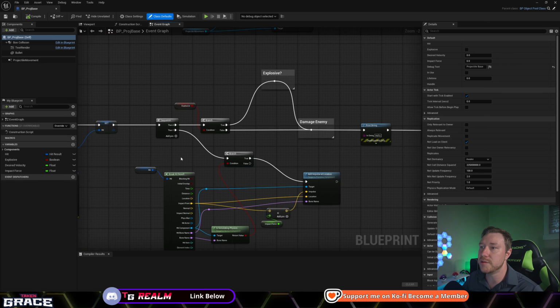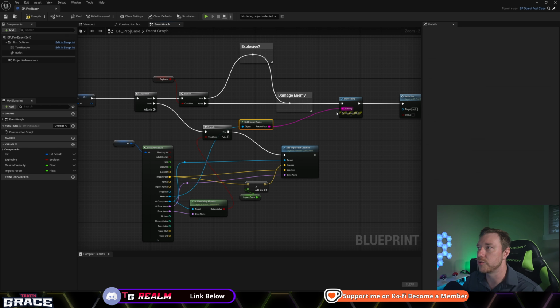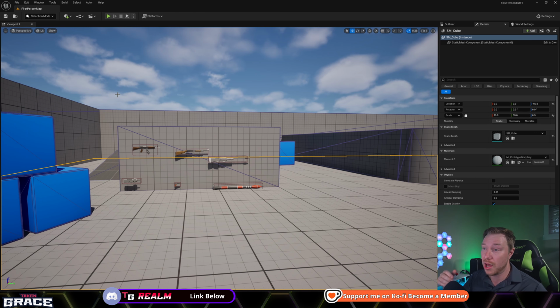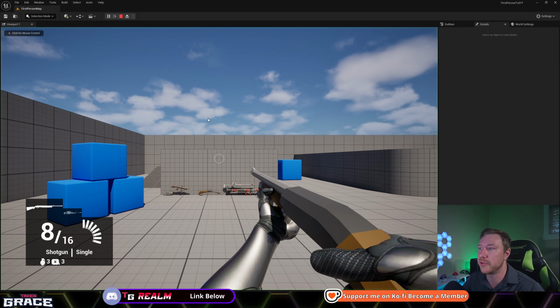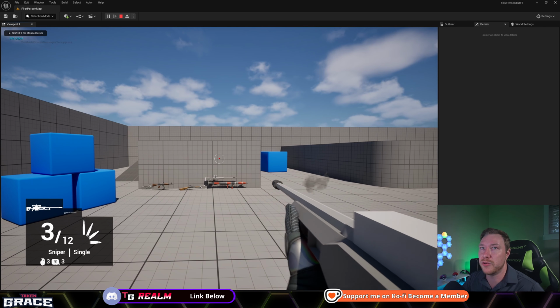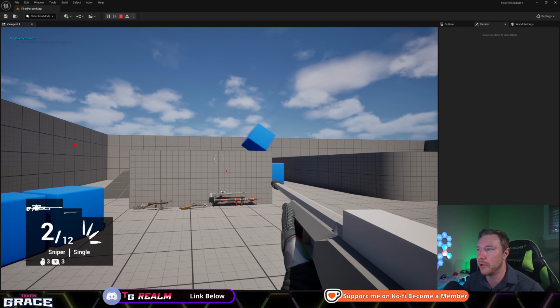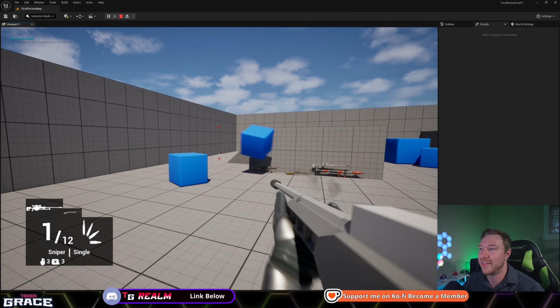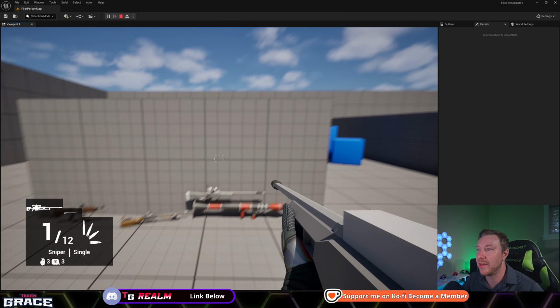Okay, so let's fix what the issues are. So first of all, we didn't plug in the hit actor into our print string, so let's do that. Now it's going to show us what it's hit, which is extremely valuable specifically for projectiles, because if they're not appearing or destroying themselves or whatever the case is, they're obviously hitting something that you don't know about. So with the sniper rifle, you can see that we're hitting the cube, and we can see that our physics also work. Yeah, we gotta dial that back. That's pretty strong for a sniper rifle. But anyways, that's obviously working for that.